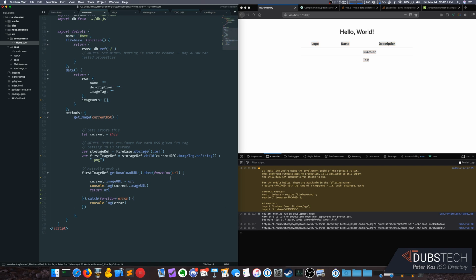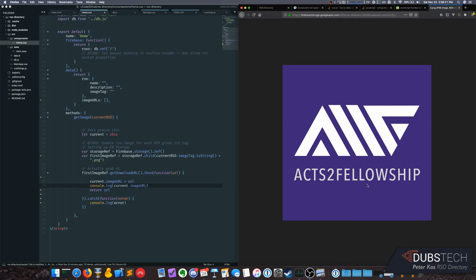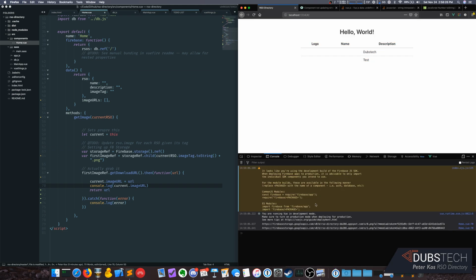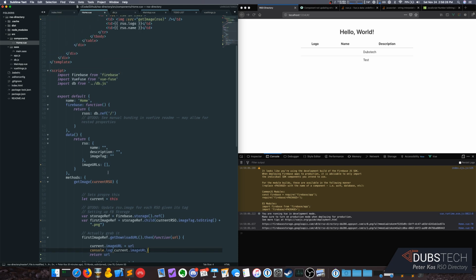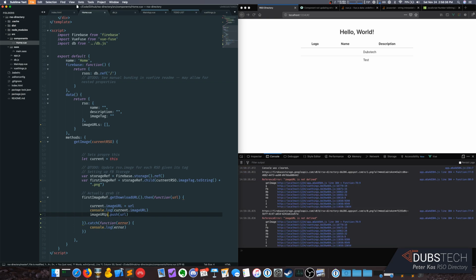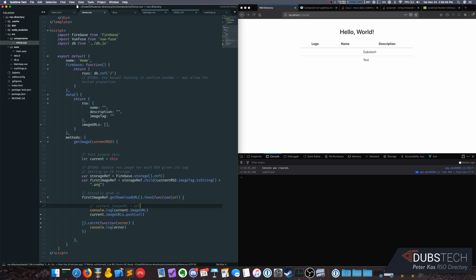Cool. So I'm going to set the property. I print it out. It's getting two images. Doesn't want me to show them. It's getting that one, and it's getting that one. Cool. We need to somehow save them in there. So we could try this. Image URLs. What about that?